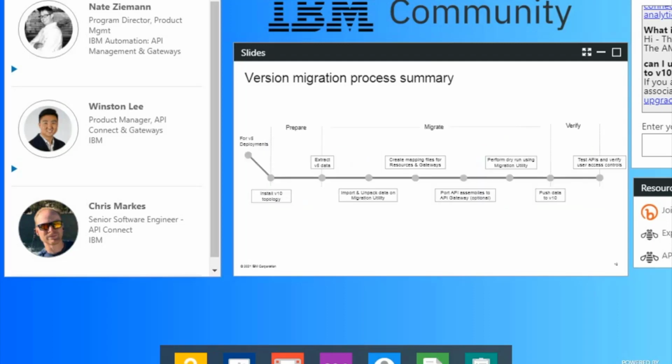Now, one thing I also want to give you as a resource is this zoomed out timeline view of the various phases of the migration: the preparation stages, actual migration stages, and the verification stages. You'll see this referenced a couple times throughout this presentation, but here's just another diagram or visual for you to reference in moving over.